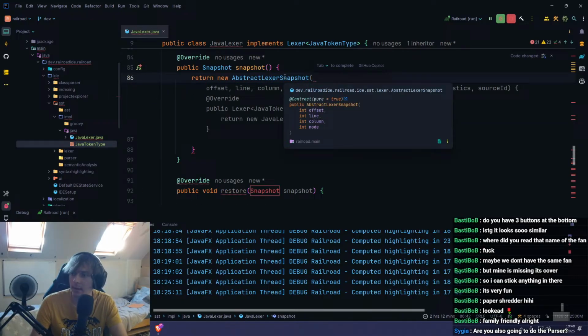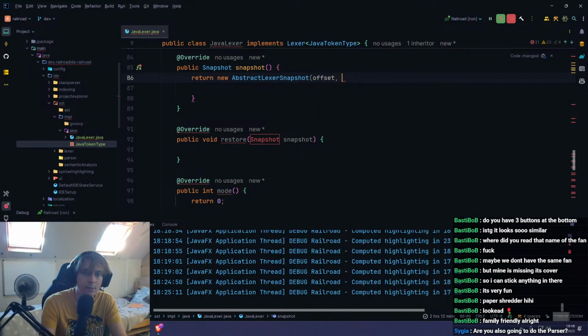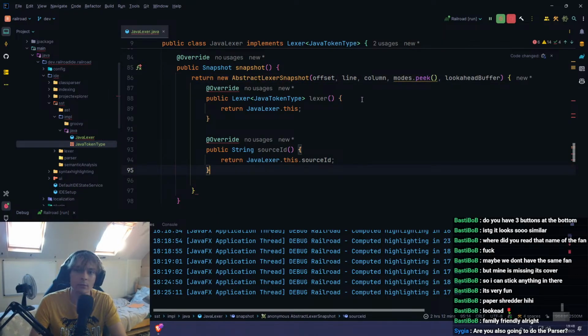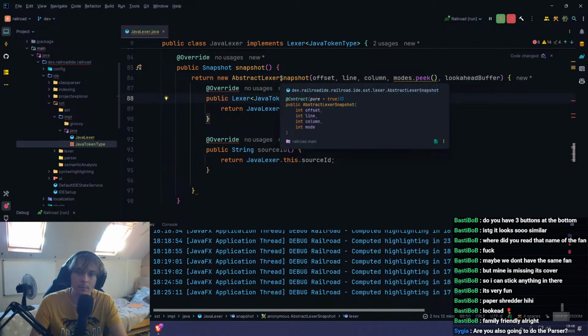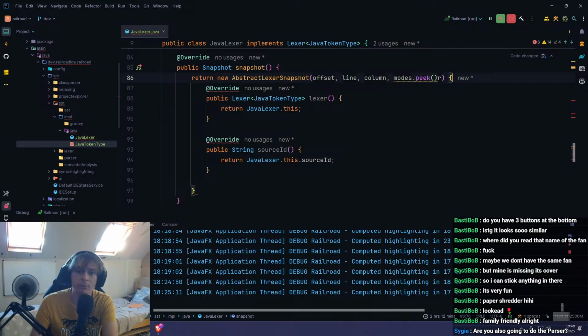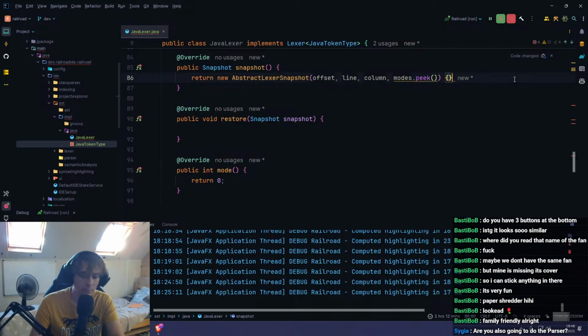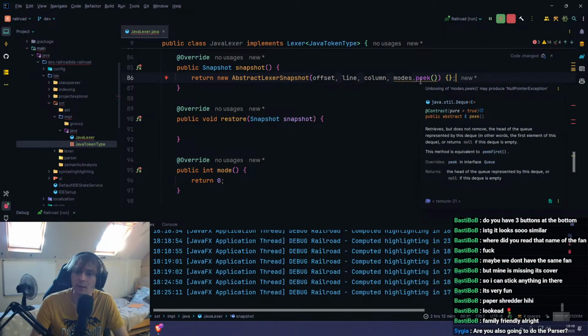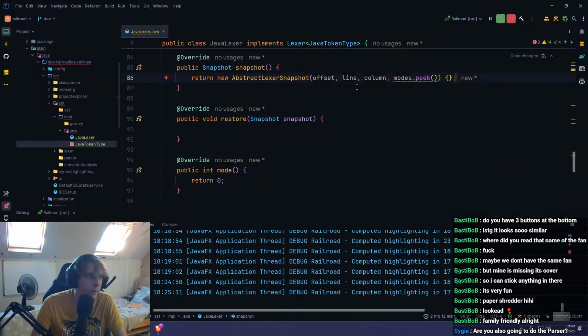So this just takes in the offset, the line, column, and mode. Like that. It doesn't like this. Modes.peak may produce null pointer exception. I think that's fine, I guess.